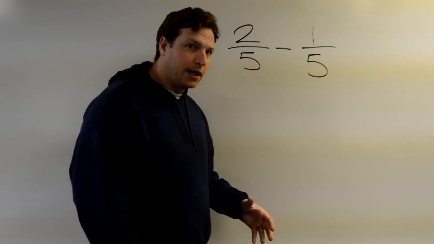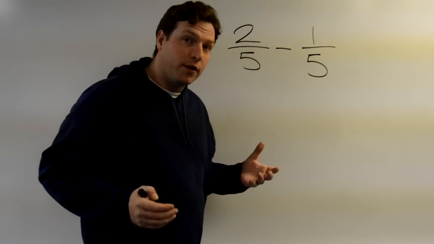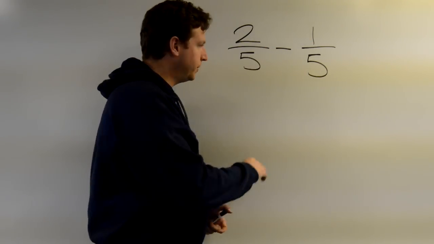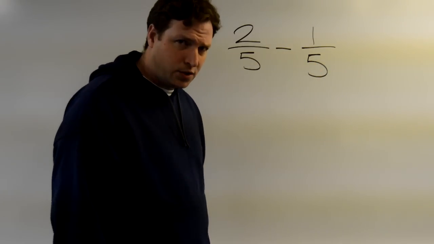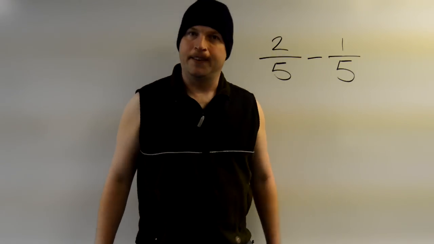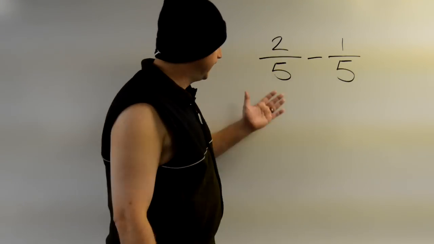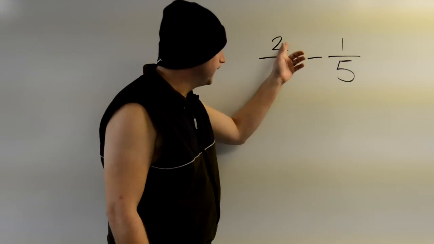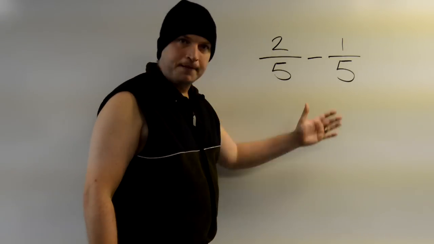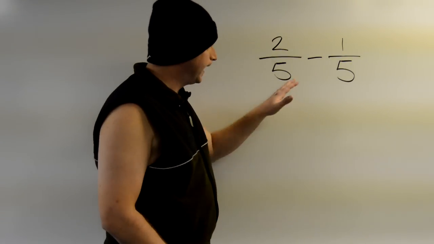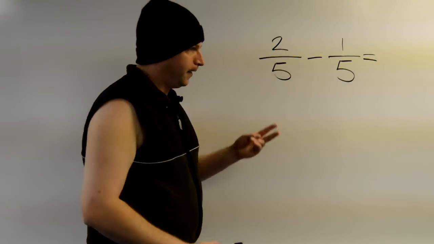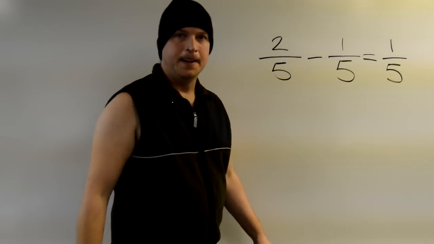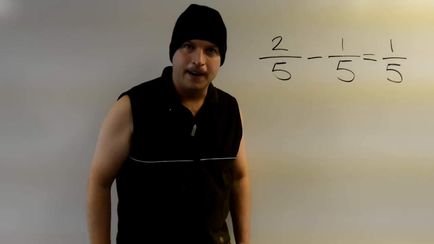Subtracting fractions is pretty easy, especially when we have the same denominator. This bottom number being five means that we can just subtract the top numbers. For addition and subtraction, we just need the bottom numbers to be the same. Curtis, can you get this one? I'm Curtis and subtracting fractions is easy. This bottom number is in fact the same. I see a two and a one and a subtraction sign. So if them bottom numbers is the same, we just subtract the top ones and keep the bottom number. Two take away one leaves me with one. Two-fifths subtracting one-fifth is going to equal one-fifth.